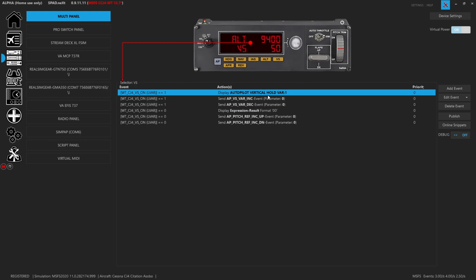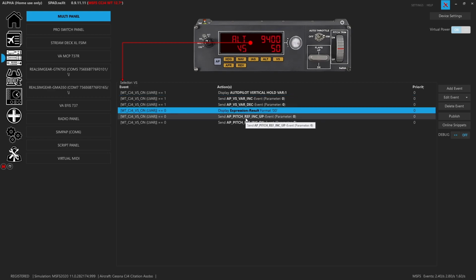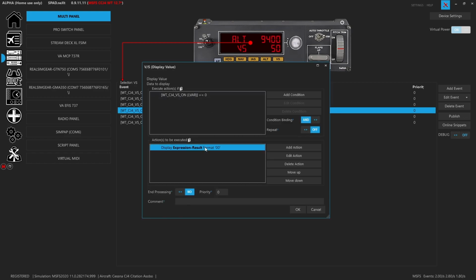Now, they drive the sim in heading and VS mode under the hood, so it is very important that we use variable 1. Otherwise, we're going to be reading what they're writing to the sim for controlling its pitch and roll modes effectively. When it's also in 1, then we're going to make the knob control the autopilot VS variable increase and decrease events.